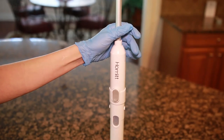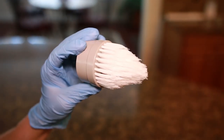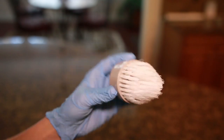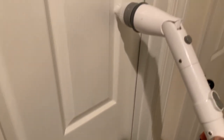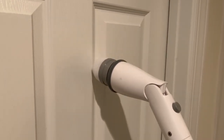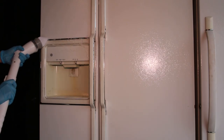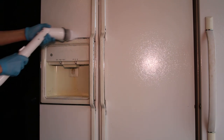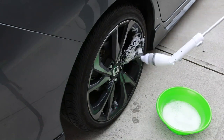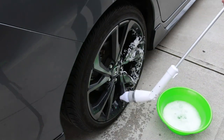The first one is the cone, and the cone is really great for the corners of showers — and the corners of anything. If you put this on the Homet itself, it's great for cleaning the corners of six-panel doors. It's also great for cleaning underneath cabinets in your bathroom and kitchen, where there are little ridges, quarter round, and hard-to-reach corners. The cone has a soft bristle. I also like to use this for hard-to-reach places like the rims of my car, so I can just turn it on and clean the wheels and rims without getting down on my hands and knees.